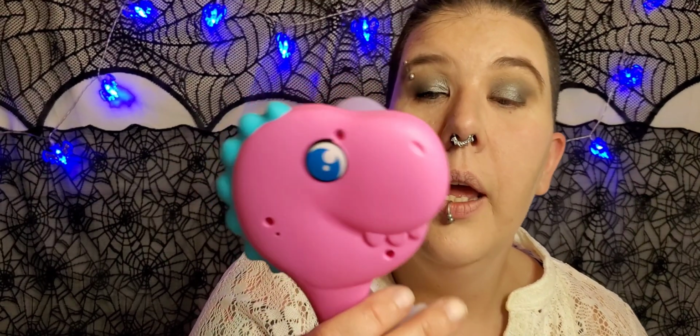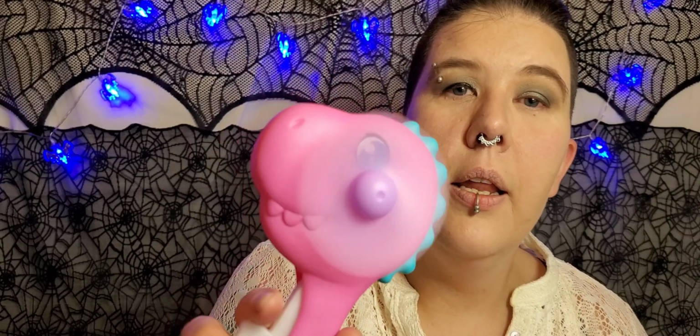So my dear friend bought me this beautiful little pink dinosaur, and it has a fan on it and a little trigger. And it is absolutely perfect for drying my eyes. Isn't it cute? I have the greatest friends. See? And it's dry. Okay, so now I'm just going to do that same process on the side.